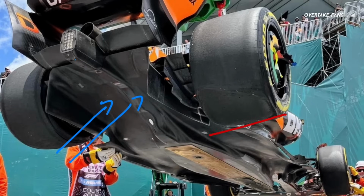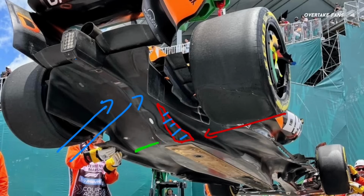We can also see a single step being applied, which is combined with keel expansion, something which almost every team has applied. It's great to see that teams are trying to use this keel expansion to reduce excessive suction of the floor behind the skid plates, which in turn helps in preventing porpoising. The floor only has about 1 kick line about here, and the floor tunneling is fairly simple, as the airflow result should be something like this.